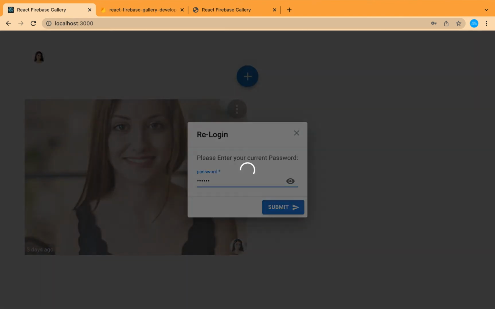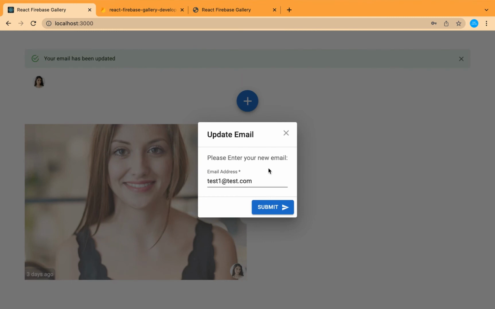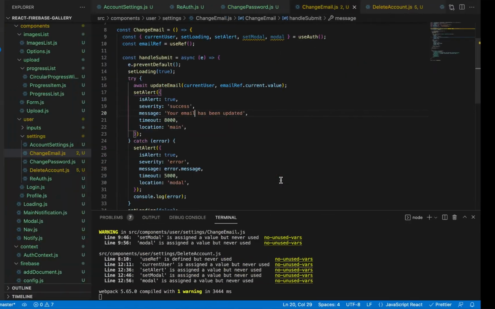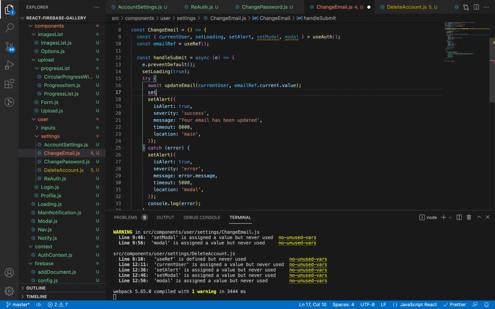Let's re-authenticate. Here is our old email. Let's change it. Let's add one. Submit. We forgot to close our model. Let's add closing here. Set model to be the old properties and is open to false.